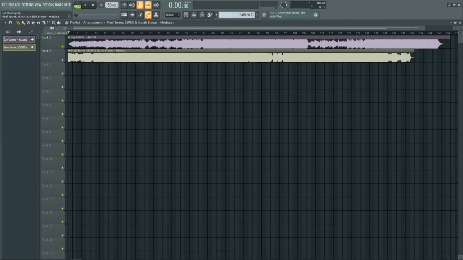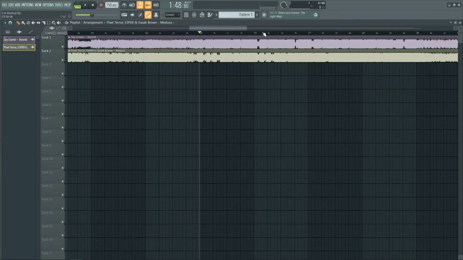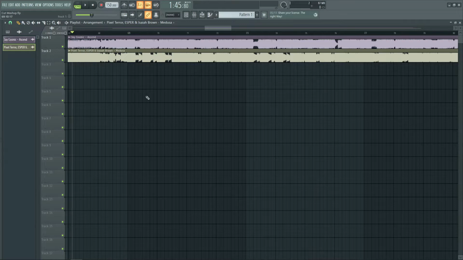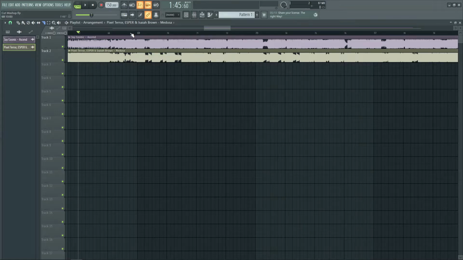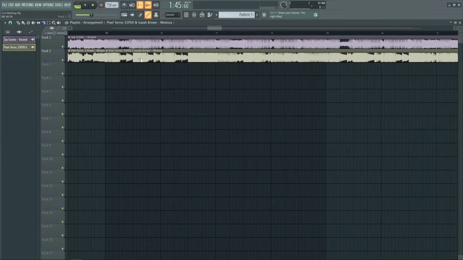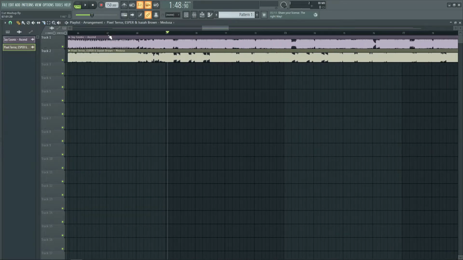So the first thing that I want to talk about are different kinds of mashups. There are three kinds of mashups, and every mashup, if you're mashing multiple tracks, is going to fall into one of these three categories. The first kind is what I call a stack mashup, where you just have the two tracks playing on top of each other, right? They're stacked on top of each other. The second one is called a cut mashup, where maybe this part is this track, this part is that track, and you're cutting between the two, right? They're not playing at the same time, you're alternating between them, and that's why it's called a cut mashup. There are definitely other names for these as well, but these are the ones that I'm using because those are the ones that I'm used to hearing.